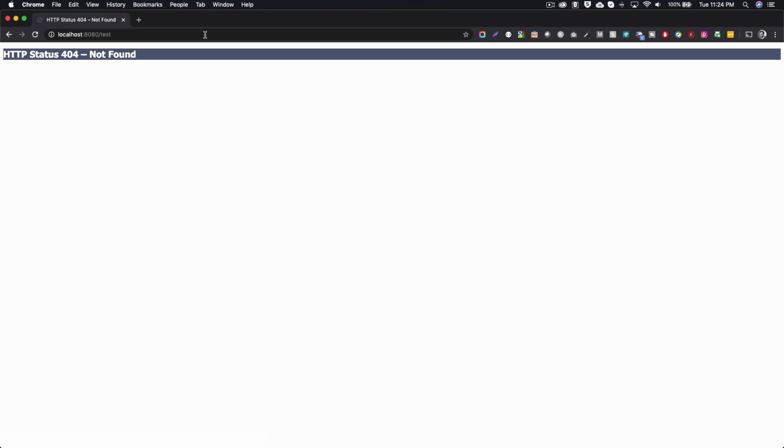Instead of that default page from Spring Boot, we are getting a standard Tomcat 404 page. So that's a very standard process. You just have to add one entry. There is another option if you don't want to go by the application.properties file. There is a programmatic way, which we will cover towards the end of this lesson.